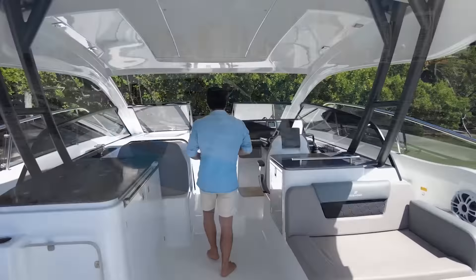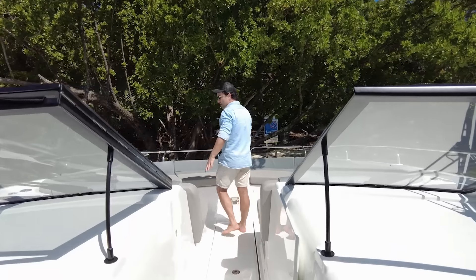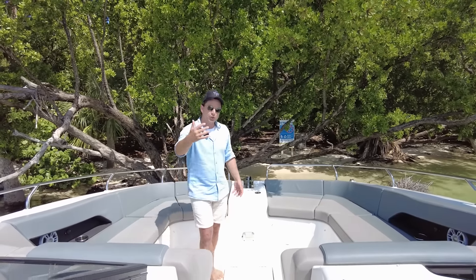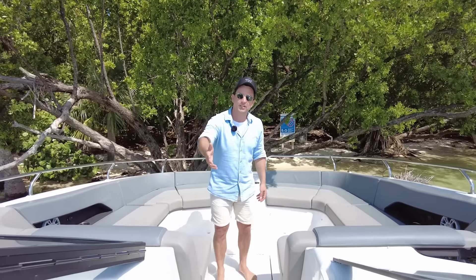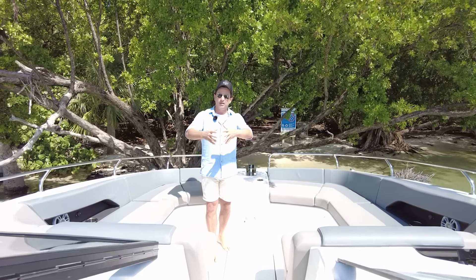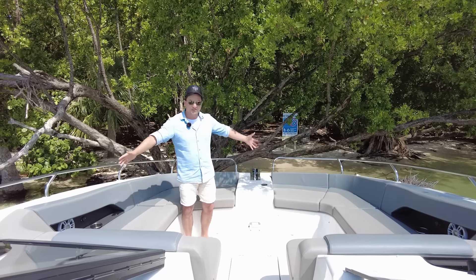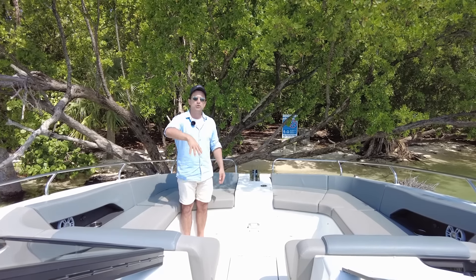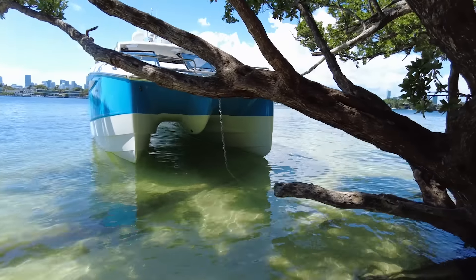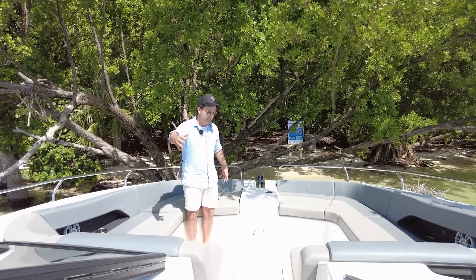Come up to the bow and we'll show you all the elements that are unique about this boat. You could compare it with something like a Sea Ray 400 SLX — a big American style day boat with a triple rig on the back — and this feels like you've got more space. You could compare this with a 42 to 45 foot traditional monohull boat and just look at the amount of space we have up here.